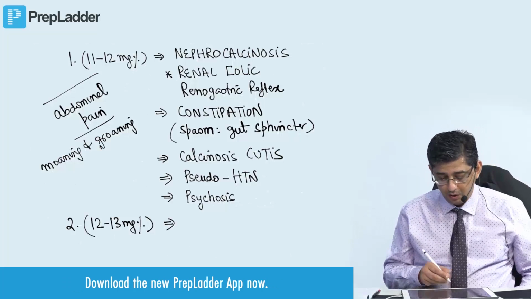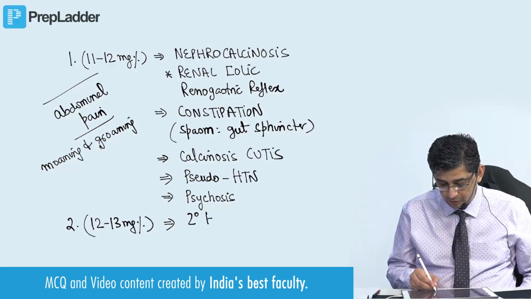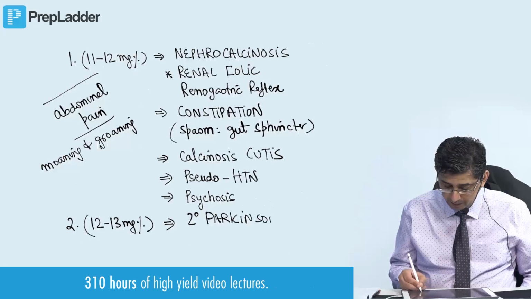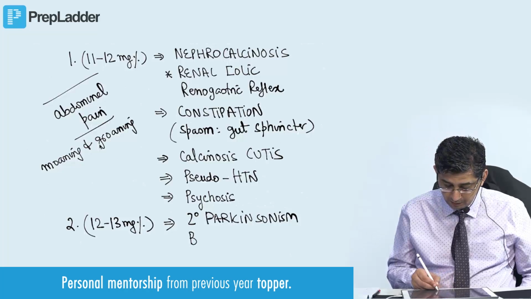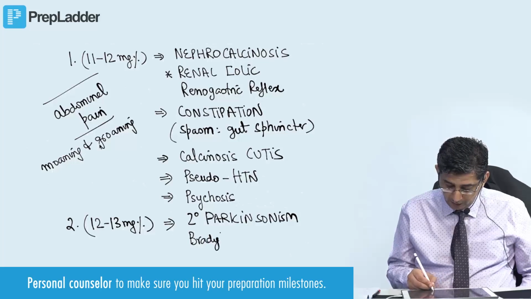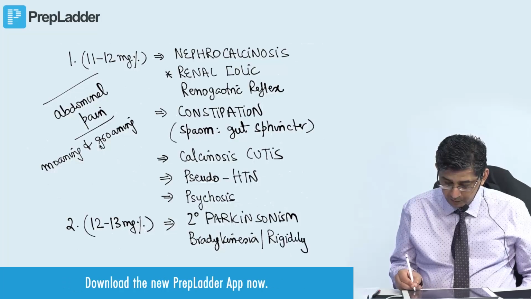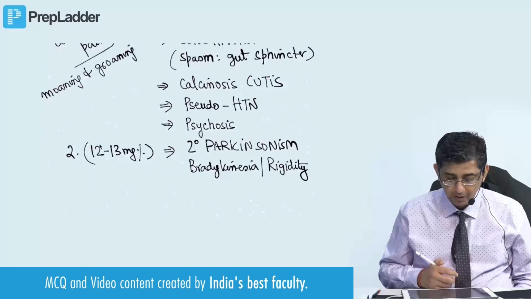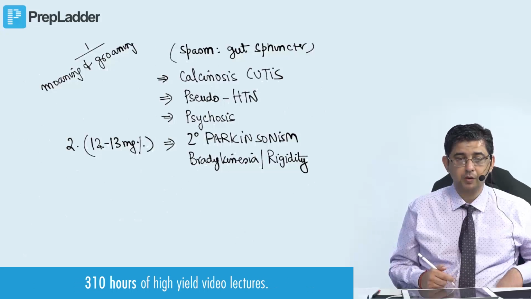With higher values, you will also be having calcification of the basal ganglia. Therefore, this patient with calcification of the basal ganglia will then start developing features of secondary Parkinsonism, which means the fact that patient will be having symptoms in the form of bradykinesia, or the question might mention regarding rigidity. Neurological symptoms will also develop in these patients because calcium will get deposited in the basal ganglia of the patient, resulting in secondary Parkinsonism.